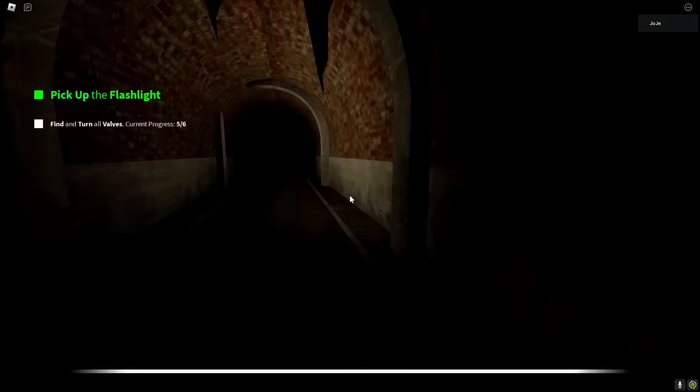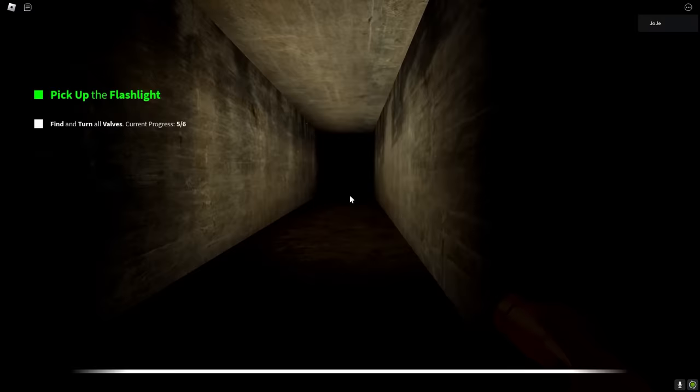So now you wanna make a right turn down this hall, and you can make a right turn at the nearest turn, and then you're gonna have to make another left.